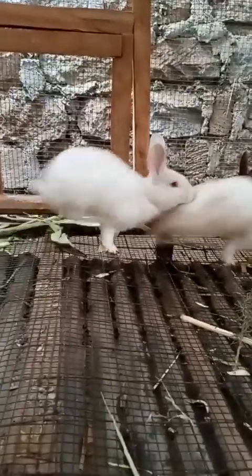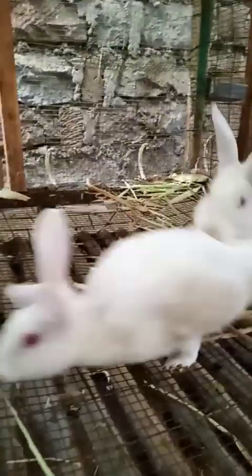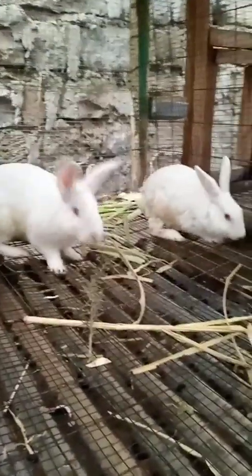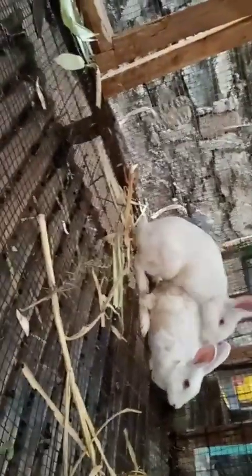Another method of ensuring that you get big rabbits from small rabbits is using bigger males to serve the females, as you can see here. So that is a New Zealand white seeking to serve another, a kienyeji. And now here you are guaranteed of a better weighty rabbit, of the young ones that will be born. So the service is now going on here, and in 29 to 35 days you'll be able to see a better, bigger offspring from this male rabbit here.